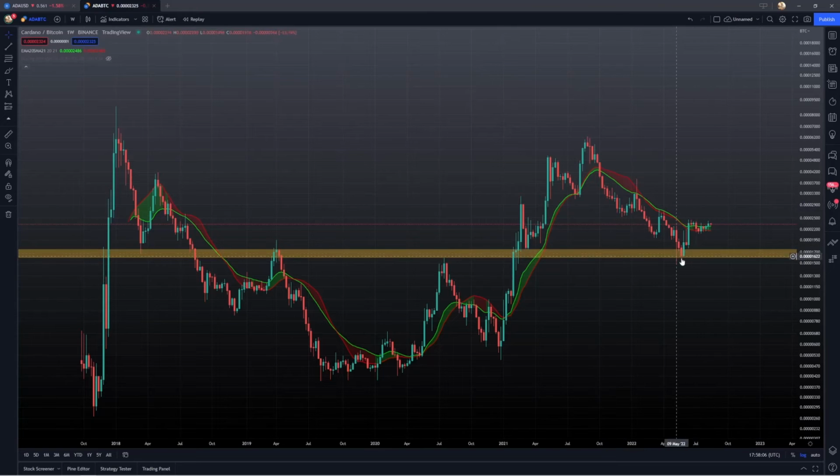So let's look here and just start by talking about this support level around 1700 Satoshis. Now, this is a very key level because again, that is where the current lows are forming off of. But also notice how this is a very key support resistance level from the prior cycles, where this was a macro lower low that we had back here in March of 2018. This was the level that we bounced back up into this macro lower high. And then essentially what we did was we fell below it, came back up, and then flipped it into resistance with this big rejection here in April 2019.